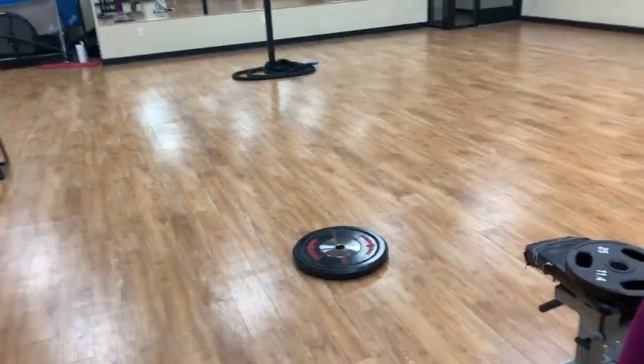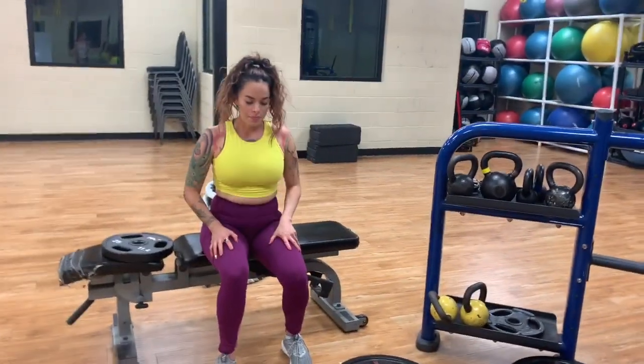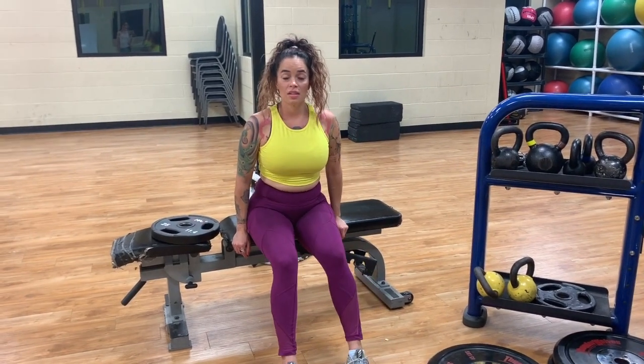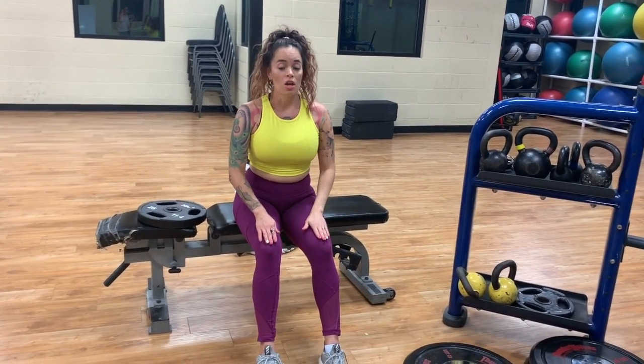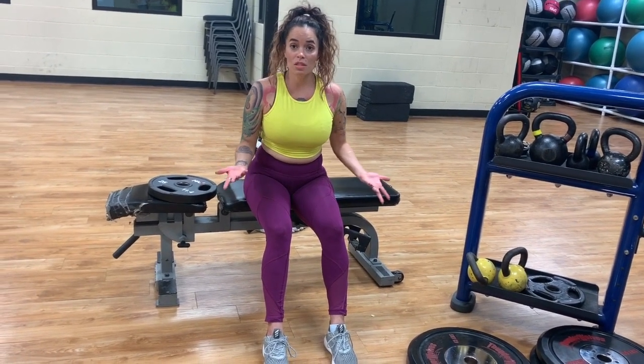So we got a 25-pound plate right there. What's something they can use at home? Something that weighs a lot, maybe. Something that you can keep on your thighs. So maybe you have a dumbbell at home. Maybe a load of laundry you could put in a basket to make it a little heavier. Something with some kind of weight.